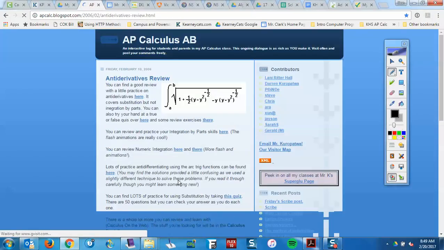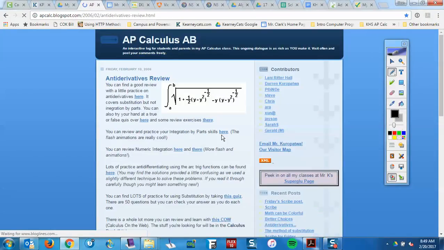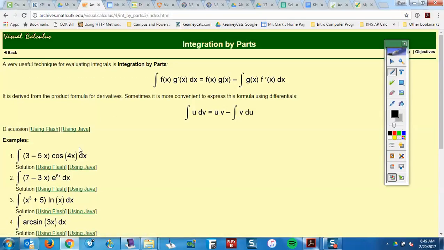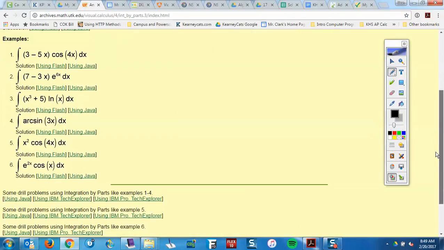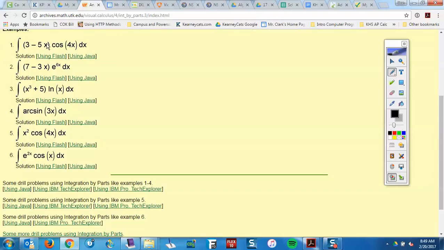This one probably isn't as good, but right here it does say some integration by parts. It's got some basic ones here, just a few for you to do. It's got this one, it's not bad. It's some algebra with a trig, some algebra with an exponential, some algebra with a log. I wouldn't worry about the arcsine one. We did that with arctan already. This is going to be one you have to do twice with the x squared, so I wouldn't worry about that. And then this is that repeating one we just did, like number 20.